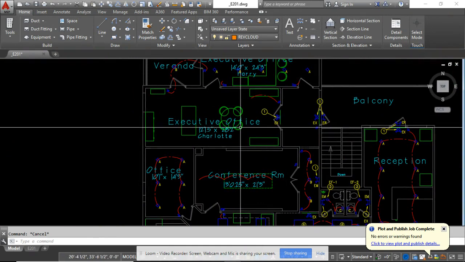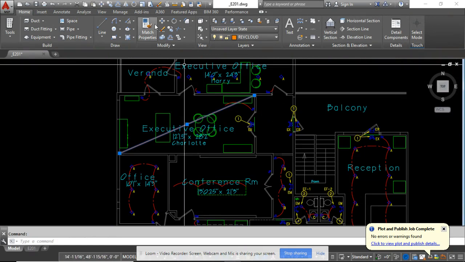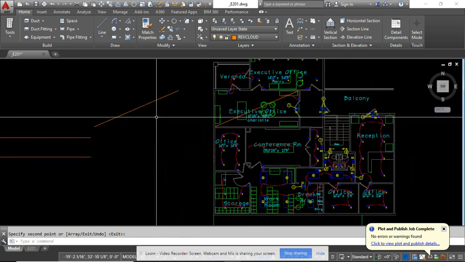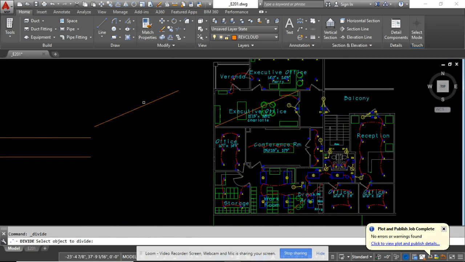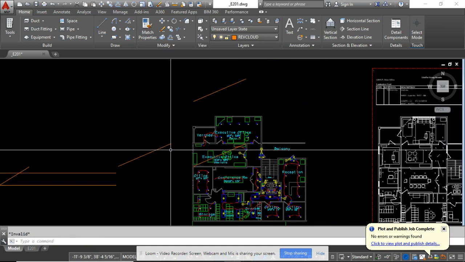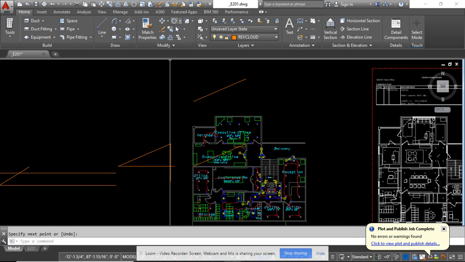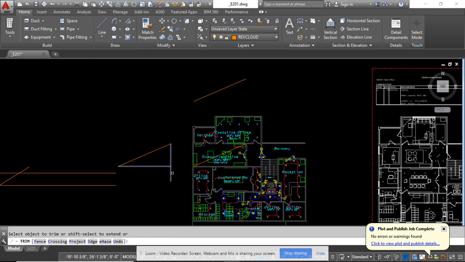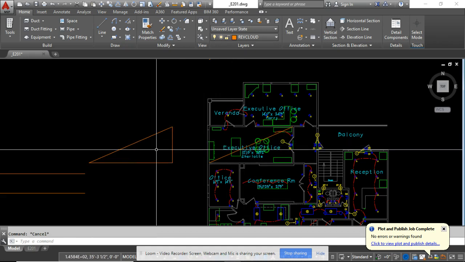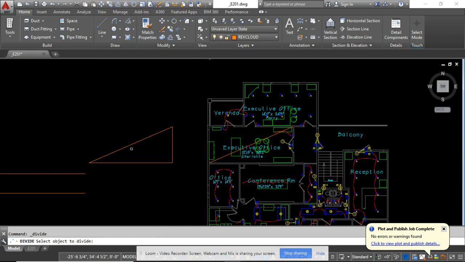And I'm going to use a diagonal instead. Diagonal just saves me one little step. I'm going to copy the diagonal to one side or the other, and then up or down. This is my vertical line, and this is my horizontal line. So I'm going to take the component of this diagonal line. I'll take the vertical component to divide it by 4. But I don't have to draw this, and I don't have to draw that, because I can just divide that line by 4 into 4 segments.